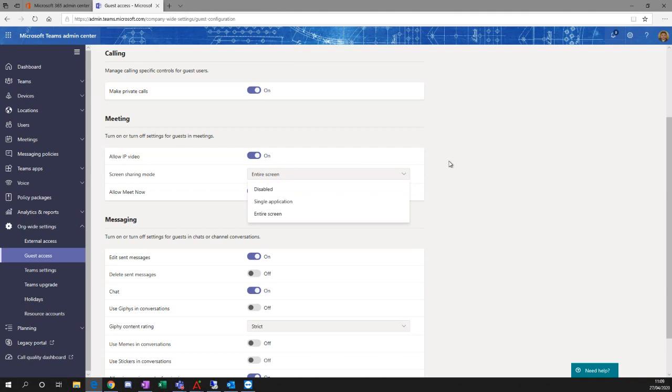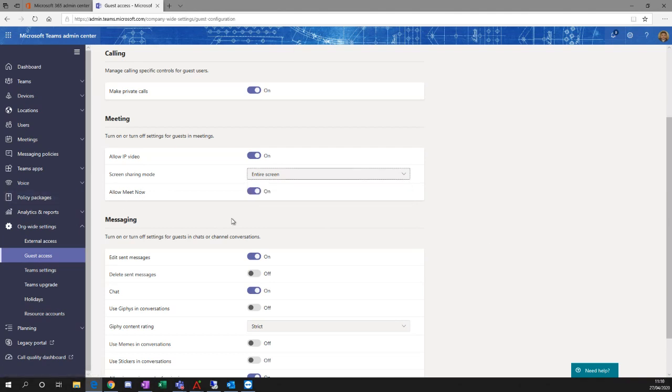So basically this allows your users and obviously the guests as well to have different levels of sharing their own screen. So as you see now, I'm actually sharing my full screen here. So that's basically called entire screen in there. Or you can actually limit it to single application or disable it. This will be very specific to your organization, whether you want your users to be able to share what they're actually working on their actual desktops with external users or not, other people like guests in Teams. Obviously, you can tweak that there, and that's the options that are available for you.